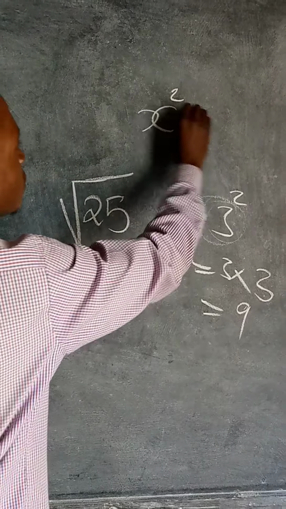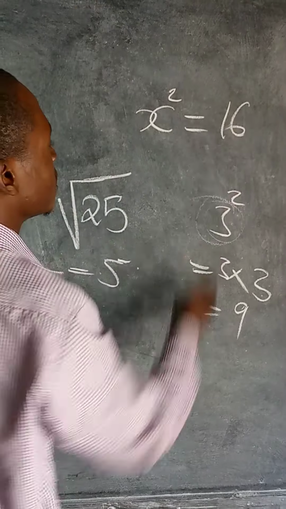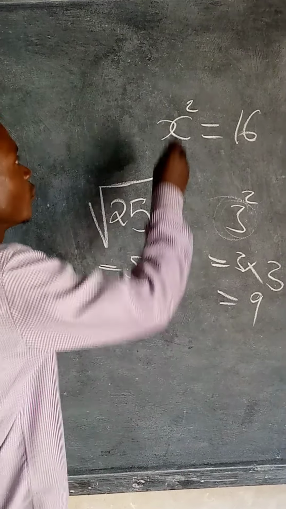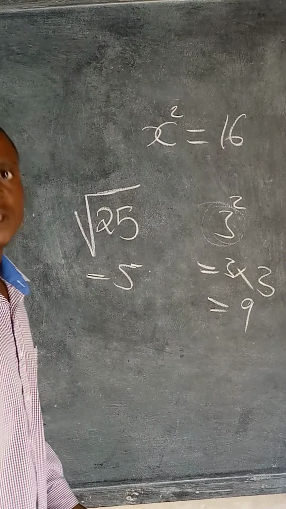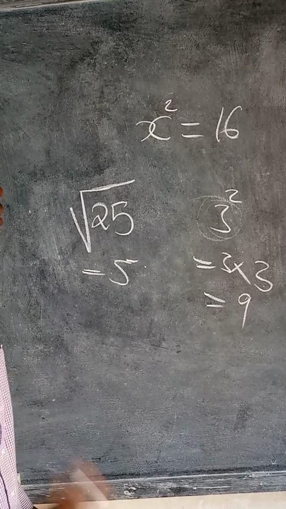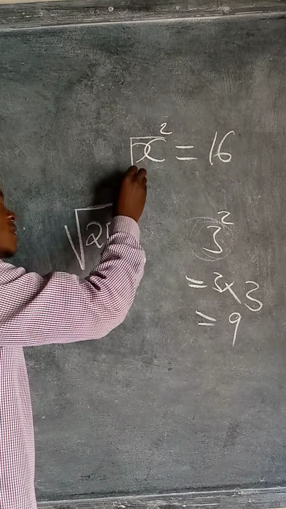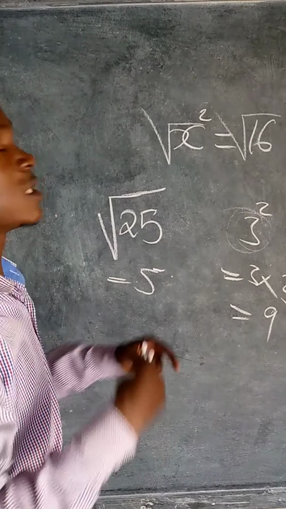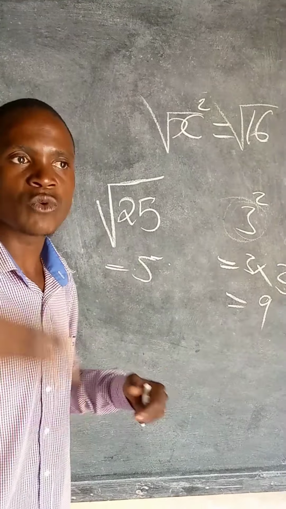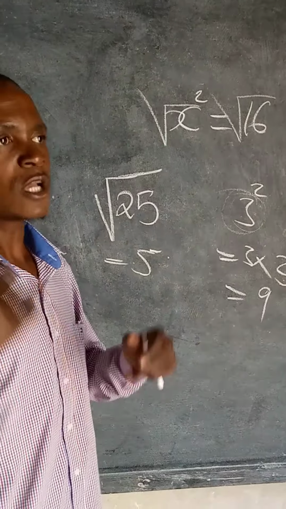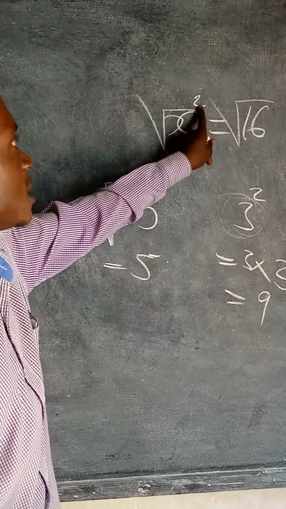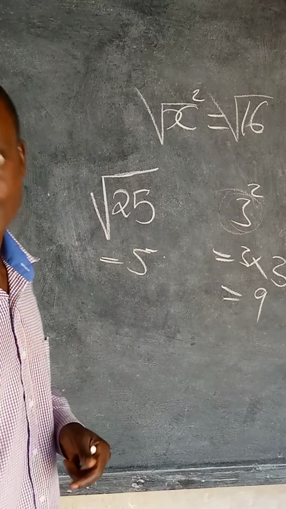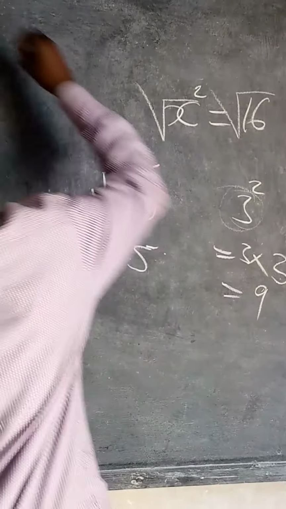We are going to have equations like: if you are given x to the power 2 is equal to 16, and they ask you to solve the equation, what are you supposed to do? To remove that power 2, we introduce the square root on both sides. Last time we were introducing the square on both sides. Today we introduce the square root on both sides to remove that square. So let's write some notes as usual.